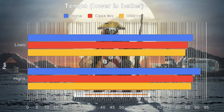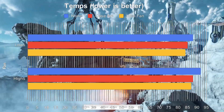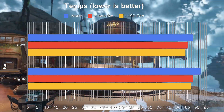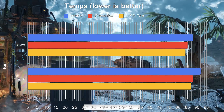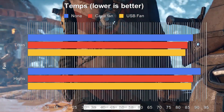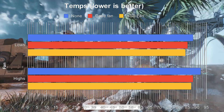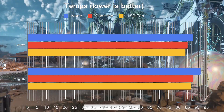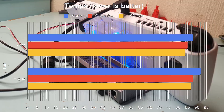Let's compare the results. There is a negligible increase in 3DMark scores with using the fans, less than 1%, which is within the margin of error and not statistically meaningful. In all configurations the ROG Ally will clock down to 30 watts at the same time, due to the way the processor boosts for a certain amount of time. Although the results don't show that much difference in temperature, the difference is noticeable when touching the device or screen. Without a fan it seems to heat up the whole body more.